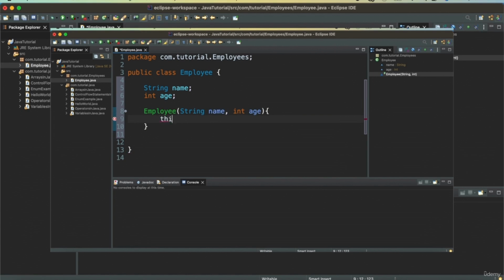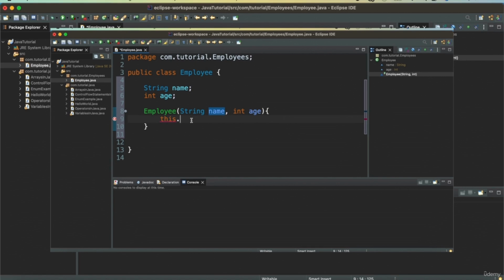And then we will use this. This is a special keyword that tells that whenever we are instantiating an object, the member variable name will be the same as whatever is passed to the constructor.